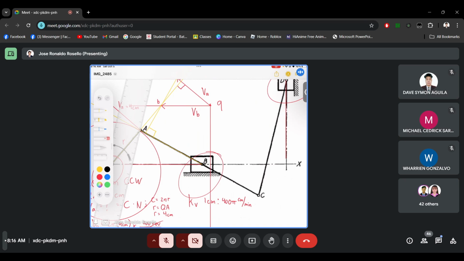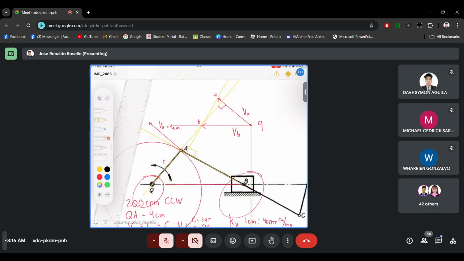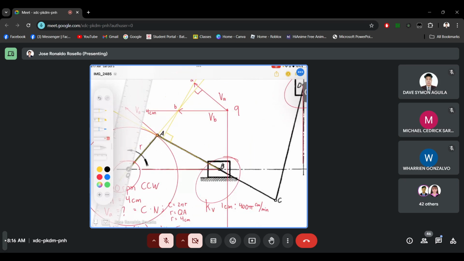Nakalimutan kung paano gawin. Wait lang. Tandaan na talaga. Because yung C hindi naman na-connect sa ground ba?